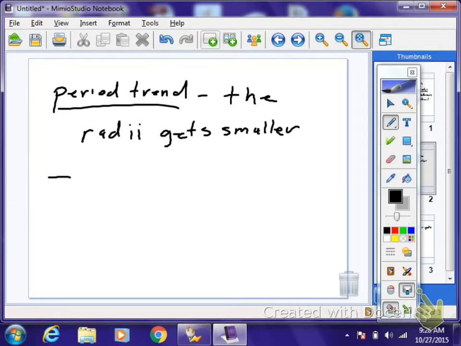What's changing in it as we go from element 3 to element 10? Yep, the number of protons is increasing by 1 each time in the nucleus. So the charge of the nucleus is getting bigger and bigger. Okay, what else is happening to the atom? So you're adding protons. What else is taking place?